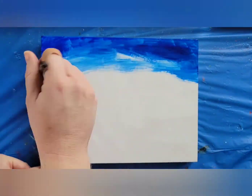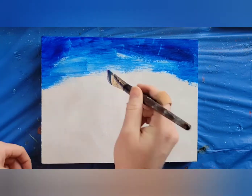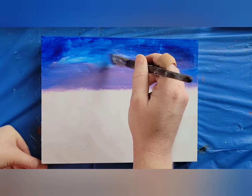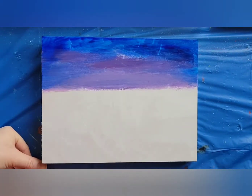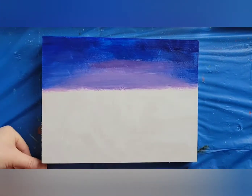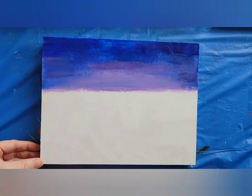I took my standard birch panel, primed it, and now I'm layering in my sky colors. I'm using my standard sky colors of ultramarine blue, phthalo blue, but this time I'm also using some violet mixed in.